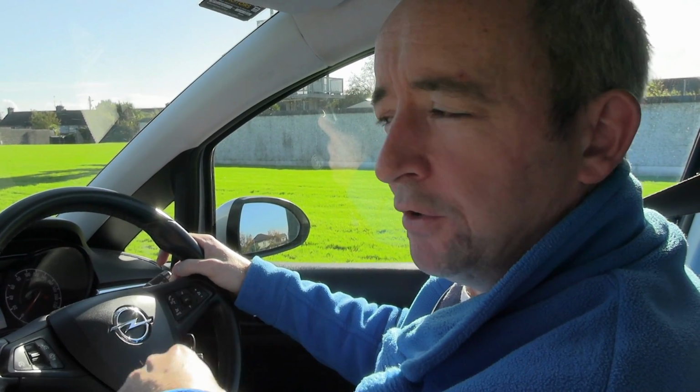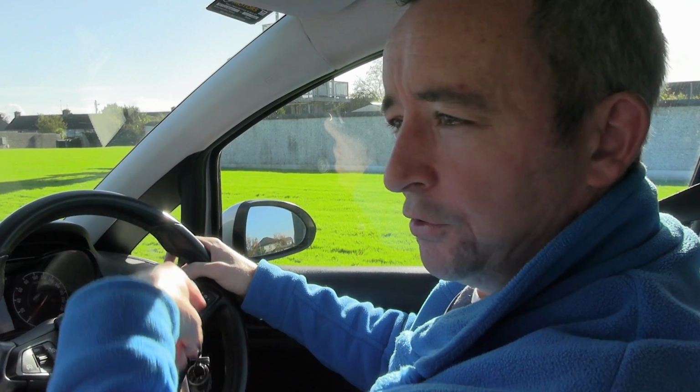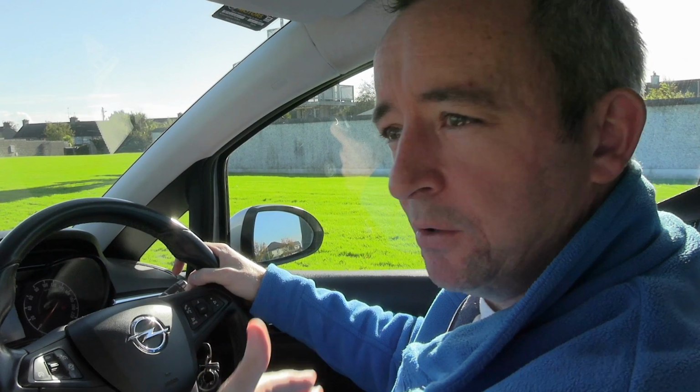Getting some juice moving off is also useful because it helps keep the car nice and smooth. So I'm going to do that here now. I'm going to move off here in a second, and I'm going to do a couple of laps around this car park to show you the basics of pressing the accelerator and how, if you press it too hard, the car might jump forward, especially in first gear.